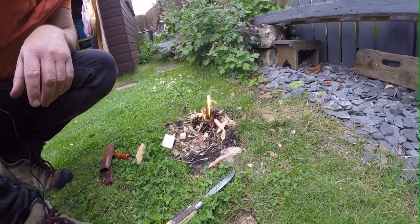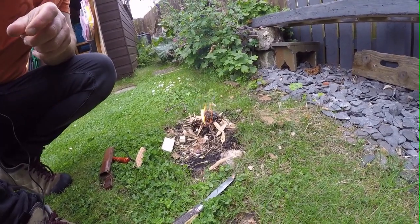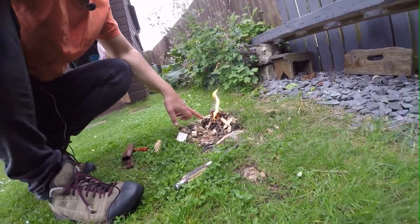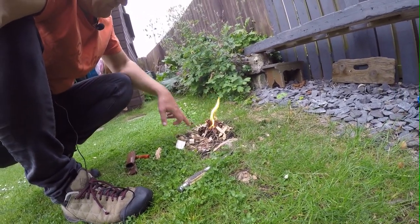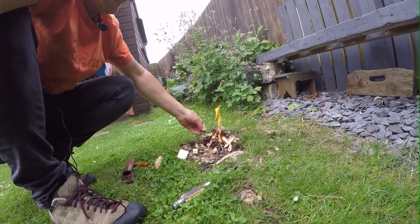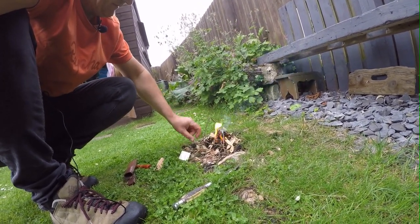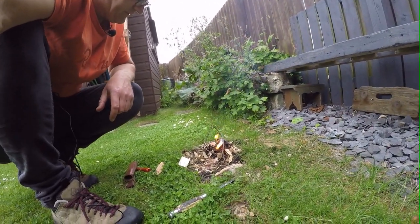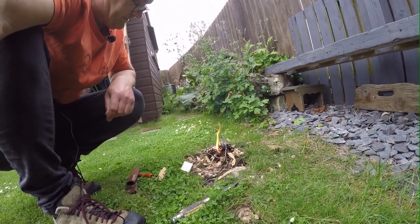Perfect. Cheap alternative to a little fire lighter. Because of the wax, it will burn for 4 or 5 minutes, giving you enough time to build it up a little bit. So there you have it. There's the cheap and easy fire lighter.